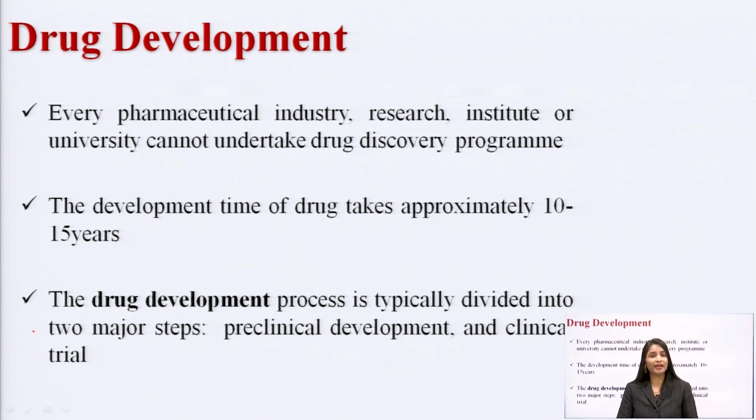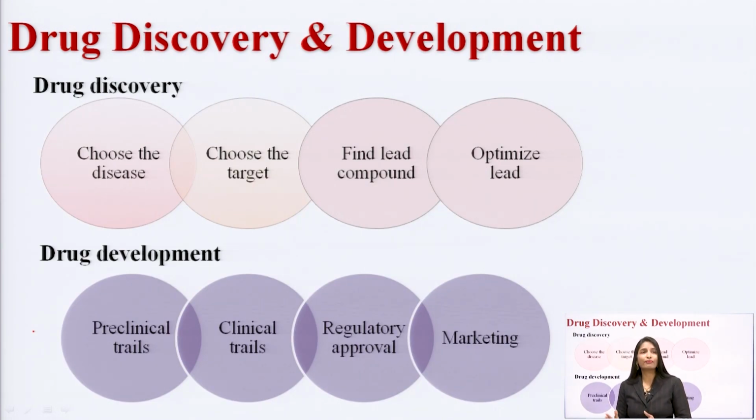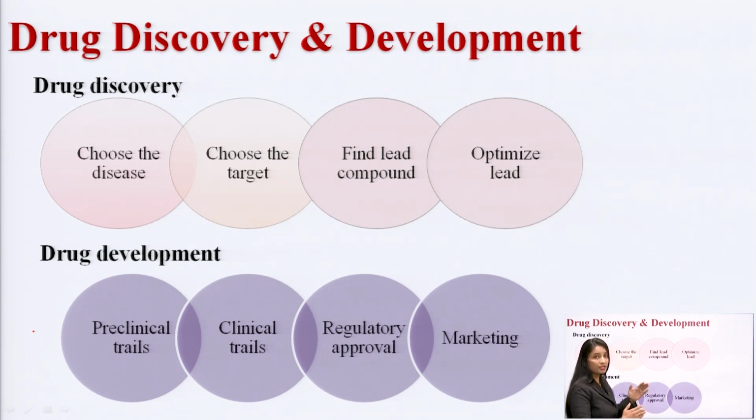So, here in preclinical and clinical trials, you are going to check your drug for the first time on animals, and after that, depending upon the approval of the regulatory authorities, the drug will pass to the clinical trial. Okay. So, this is a flow chart where you can see the drug discovery and development. From the first slide I am discussing, the first step was drug discovery and the second step was drug development, right.